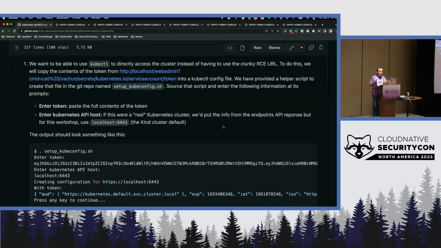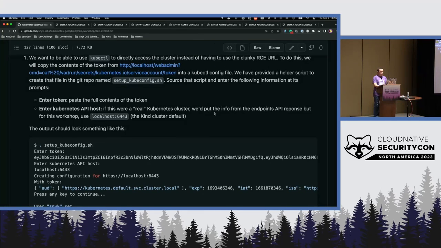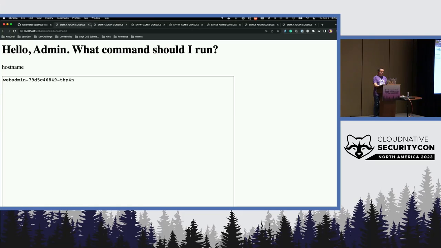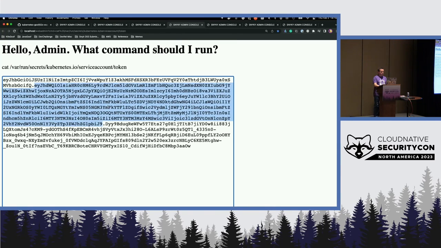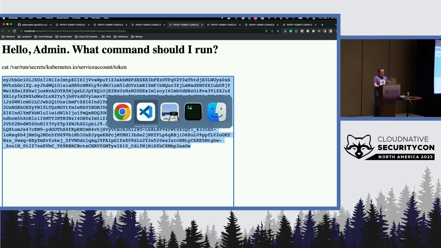Now you can imagine this could be either a machine connecting over the internet, or more likely, somebody who's got malware on a laptop who's connecting into your QA cluster or your dev cluster, or, you know, who knows what. So we're going to take that token that we found in the prior step. Which tab are you? There we are. I'm just going to copy that whole thing.